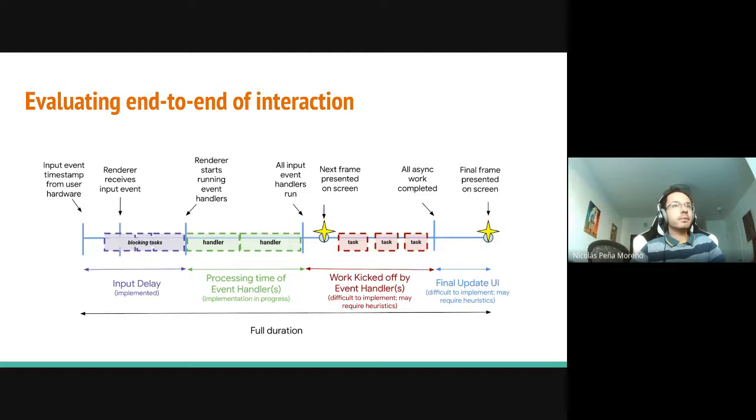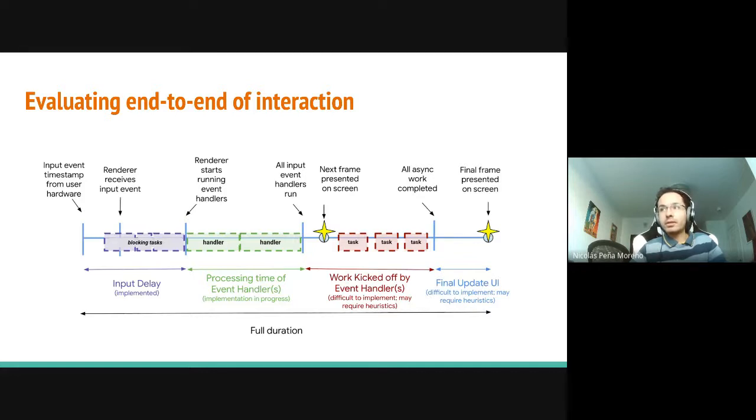Probably not, but you could think if a developer wanted, they could process the event in a set timeout of 0, and that makes it hard to reason about what exactly those red tasks are. But assuming we could know what those red tasks are, then after they are done, we have the second yellow star, which is the full end-to-end. And so that would be the final goal of our metric.